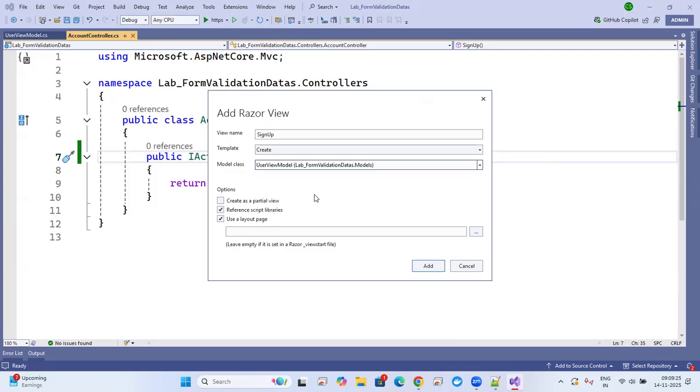Okay, and this is a partial view. If you want to create this partial view, then you can check the box. I want to create the view. Okay, don't need to do the checkbox. Okay, now use the layout page. Use a layout page. This is okay. Now add.